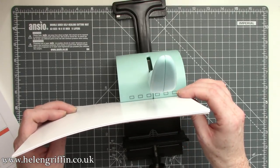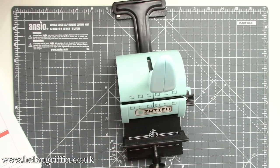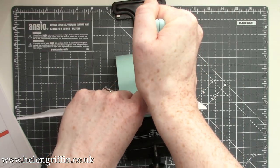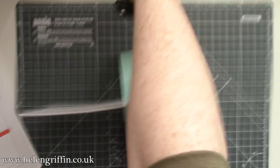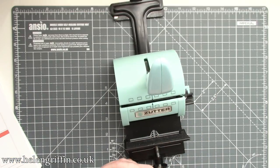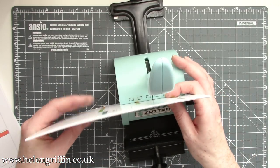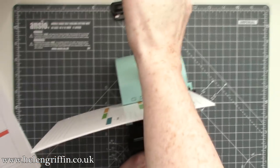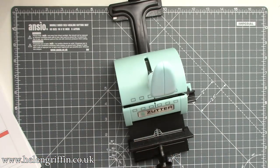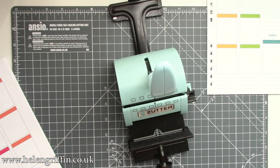So I've grabbed this much, that's too much to fit in, so let's take a few out. Trying to keep your album planner in the right order, because it's in date order now, so you really don't want to be mixing up any pages. Okay, there's probably a few too many pages in that one, so I won't pick up so many next time. Okay, so that's our first lot done. We're going to set that aside there, face upwards. So for my pile here that's face downwards, I'm going to grab some more.